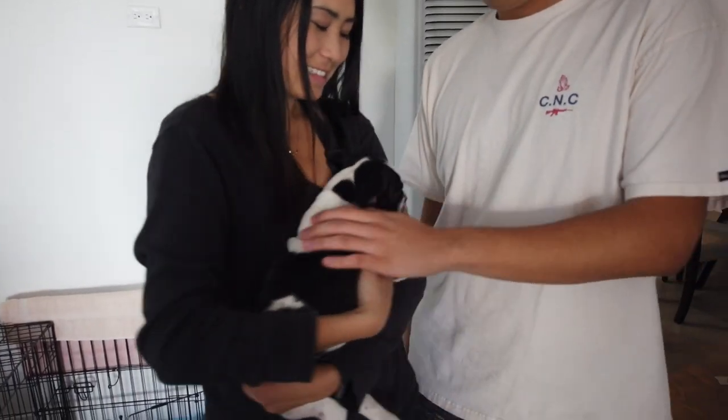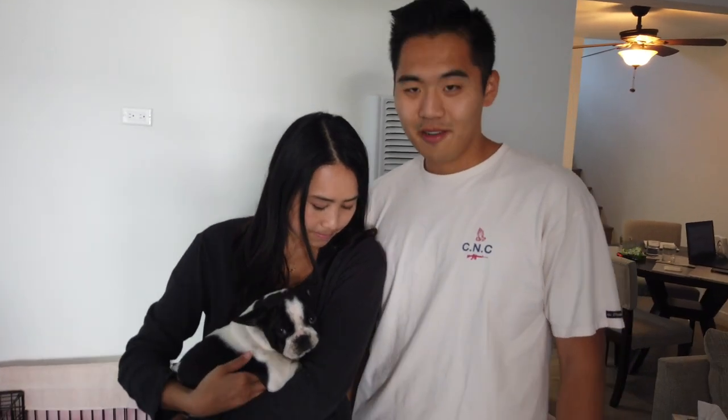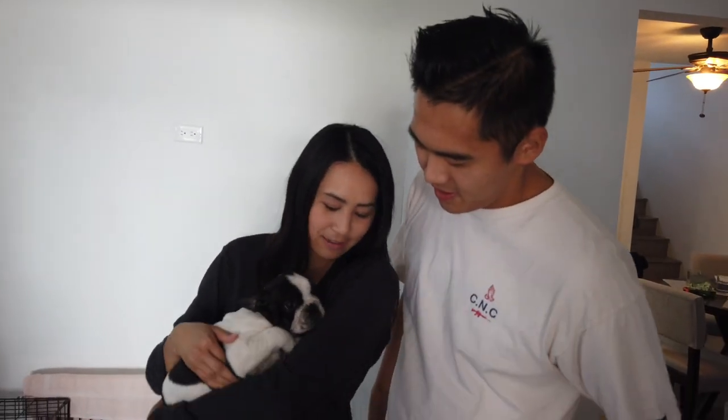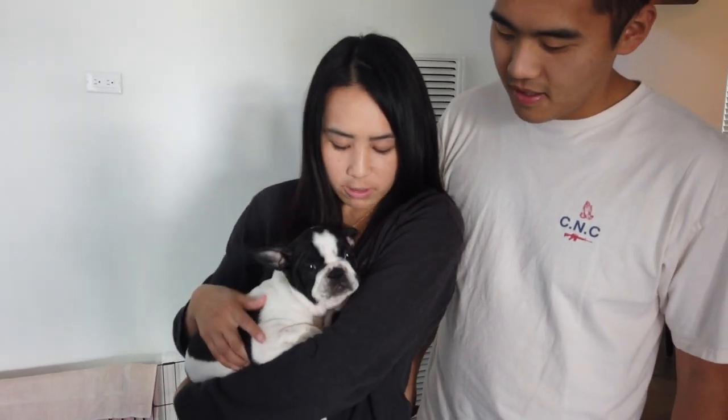Yep. She was nervous at first. She was a little bit shaky, but then when she got all settled in, she felt a lot better and she doesn't shake anymore now that she's at home. She's a Frenchie. She's a black and white Frenchie. She loves attention. She loves to snuggle next to her mother and anyone. She loves people. She loves her toys. She's a good girl. She doesn't pee in the house. She doesn't bark all night long. She's calm, but playful. It's our first 24 hours with her.